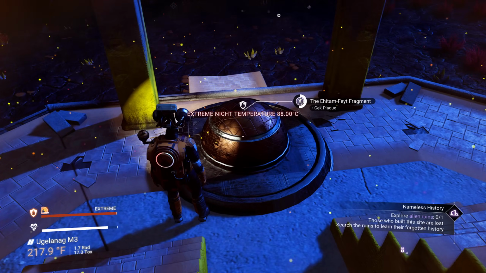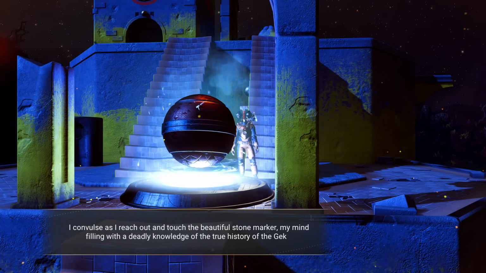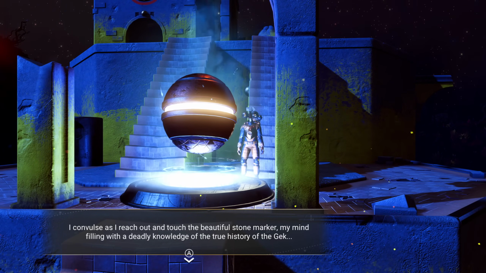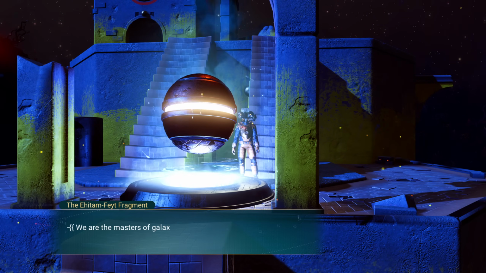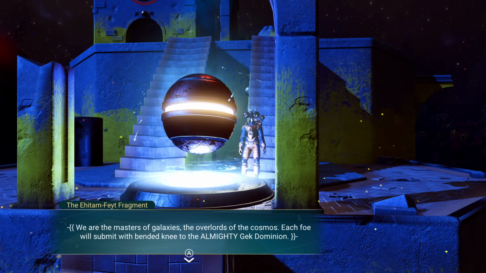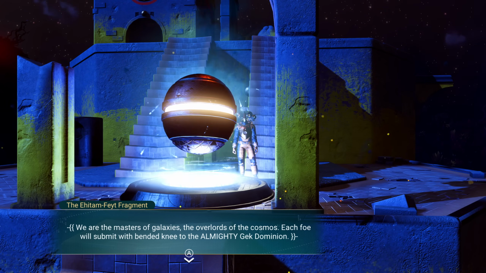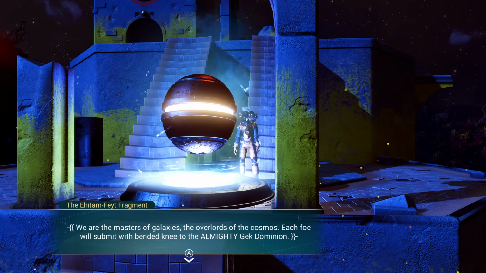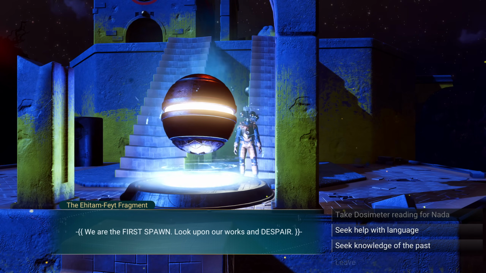Activate this. I convulse as I reach out and touch the beautiful stone marker, my mind filling with a deadly knowledge of the true history of the Gek. We are the masters of the galaxies. The overlords of the cosmos. Each foe will submit with bended knee to the almighty Gek dominion. We are the first spawn. Look upon our work and despair.